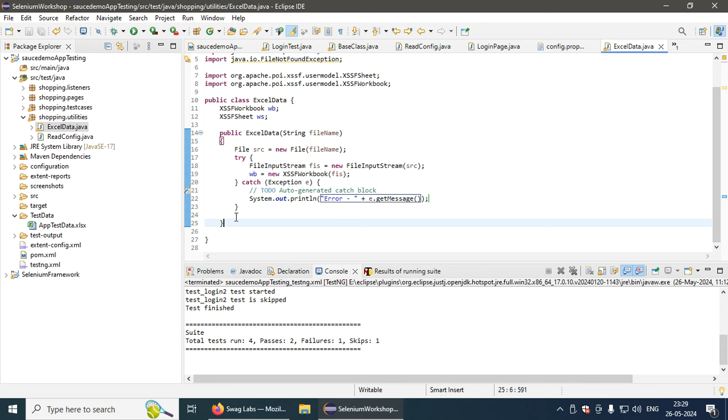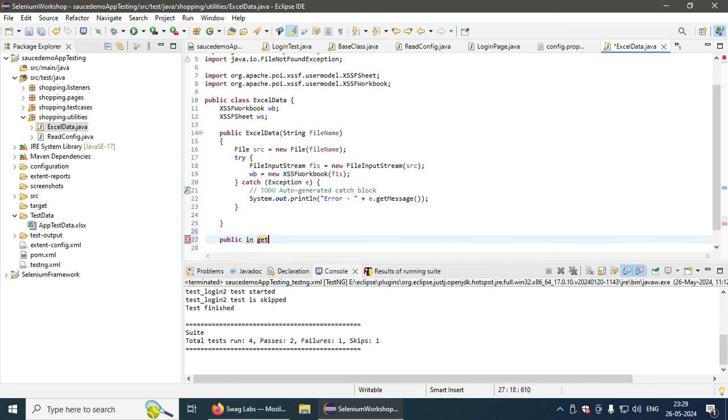And now see what will happen here. We are going to write two methods, wherein one method will be returning the number of rows of the Excel, and the other method for returning the content of a cell based on the row and column provided. So public int getRowCount is my method, which takes sheet number as argument, right? And so here we are writing int rowCount.